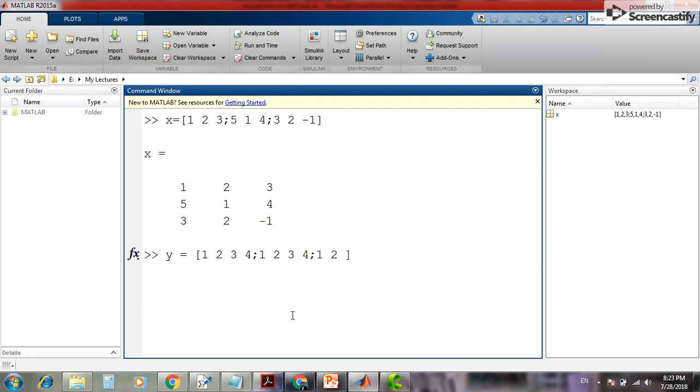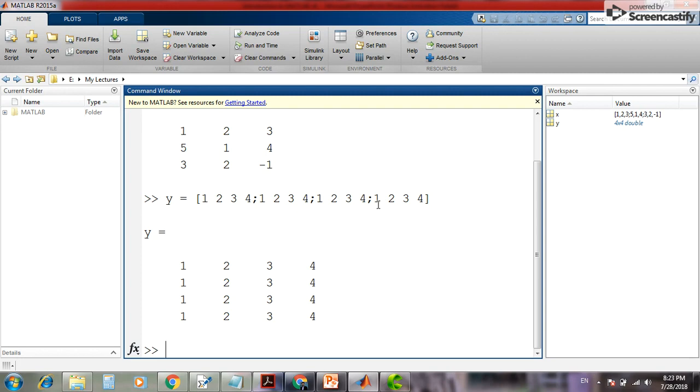First column, second column, third column, and fourth column. Then I want to write a fourth row. Till now, these are three rows. Now I want to write the fourth row. So one, two, three, four. Enter. Here we have a 4 by 4 matrix.